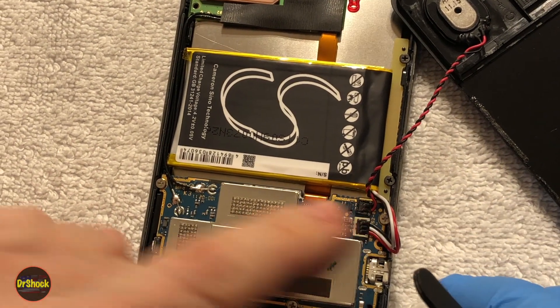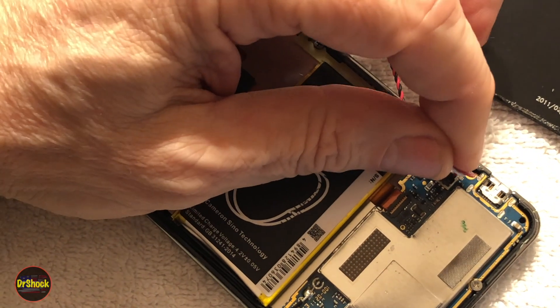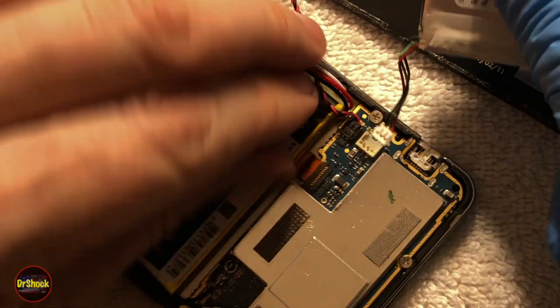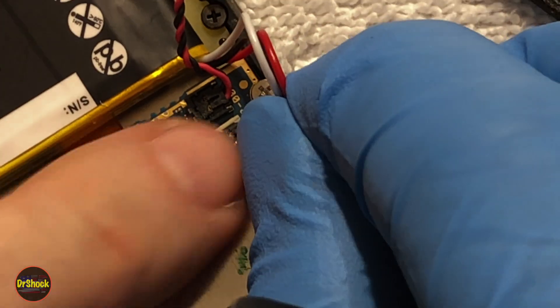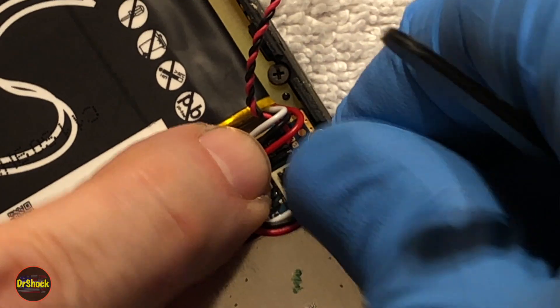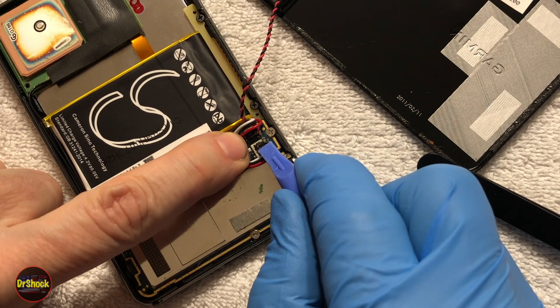We've got to figure out how to orient this so it'll stay put, because if I just press it in, it slowly pops back off — it's just not a good fit. If we put the OEM battery back in it's a super tight fit — that's just the difference between OEM and aftermarket parts, but that's all we have to work with. So I'm going to fold the connector cable down, then put a dab of hot glue on it to make sure it stays put. I'll hold it down with something plastic so we don't short anything, then come in with the hot glue gun. You could use silicone here as well.